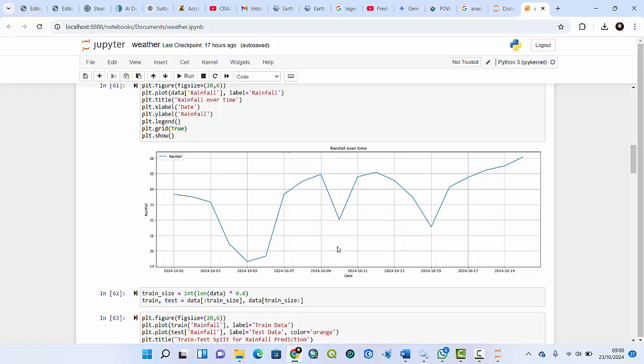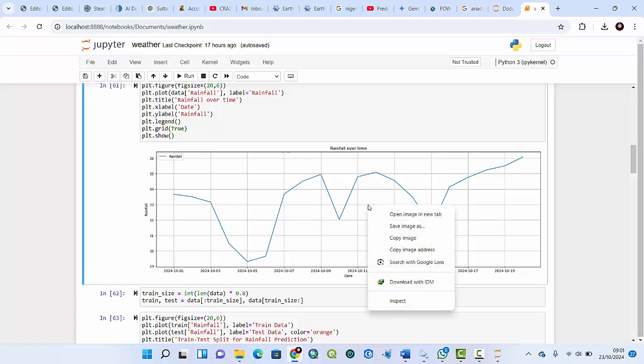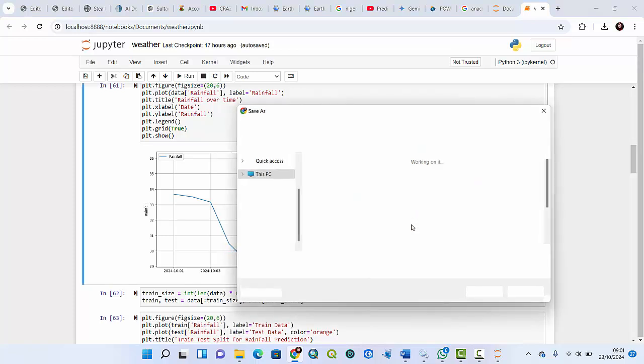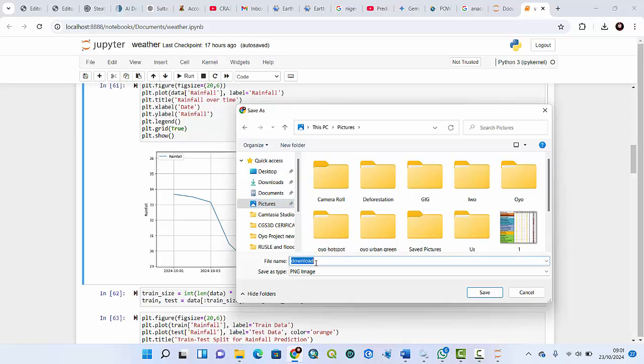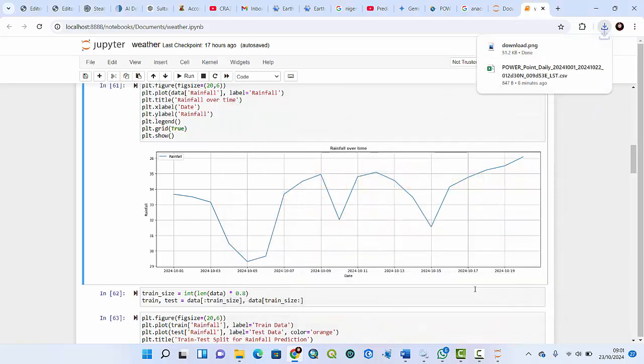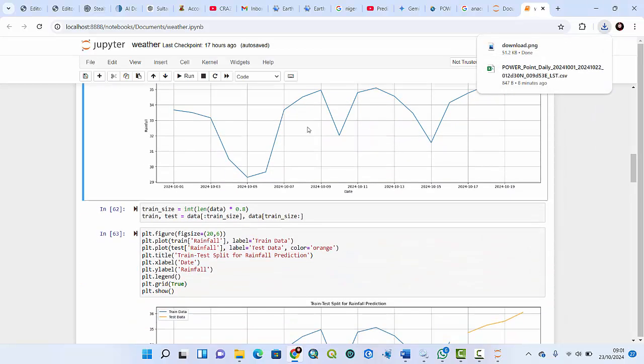You can see over the days, that is from the 1st of October to the 19th of October here. So you can save it. So here I will save this as the predicted graph.